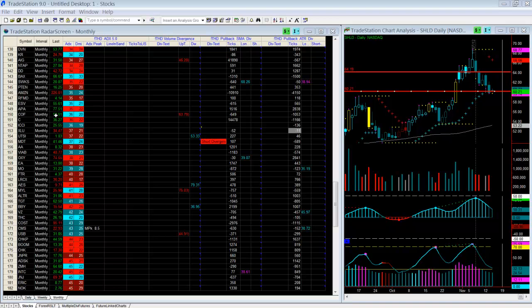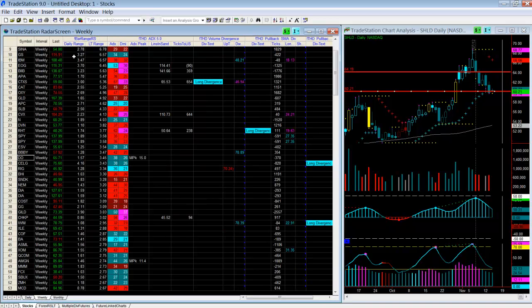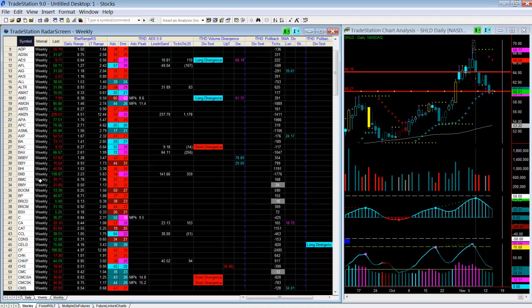Okay? So let's go down to the weekly, and I'm going to sort it alphabetically because I need to find these. First thing I'm going to look at is BBY. It's dark red. What does dark red 44 mean? It means there's probably a magenta peak in my background. Okay? How did I create the stock list? It's actually just a standard list that TradeStation has.